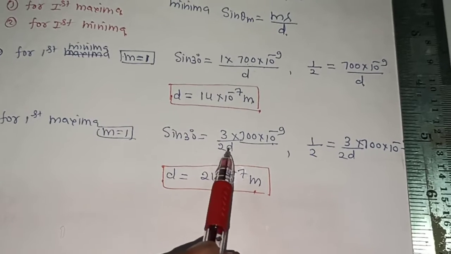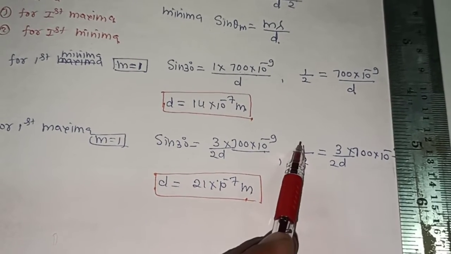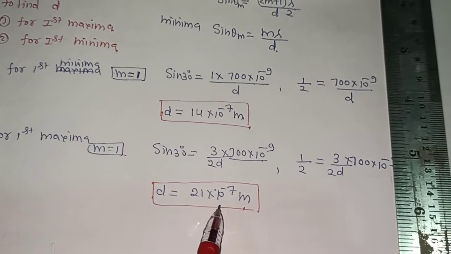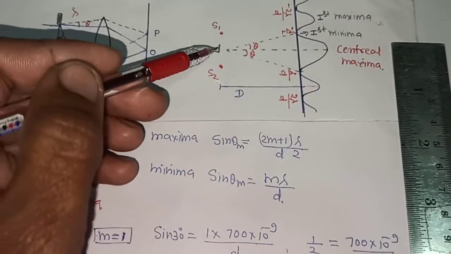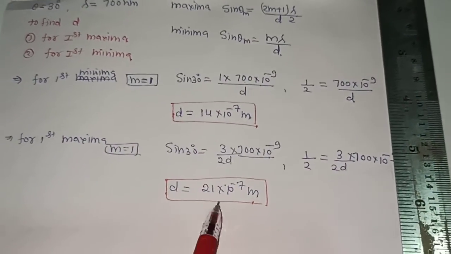यू कैन सी दिस. अब sin 30 वैल्यू 1/2 होता है, 2 से 2 कैंसिल कर दीजिए, d ऊपर ले जाइए तो वैल्यू ऑफ d आपको मिल जाएगा 10⁻⁷ मीटर. तो हम देखेंगे सेकेंड टाइम जो हमें स्लिट का डिफरेंस मिलेगा वो इतना मैक्सिमा के लिए होना चाहिए.